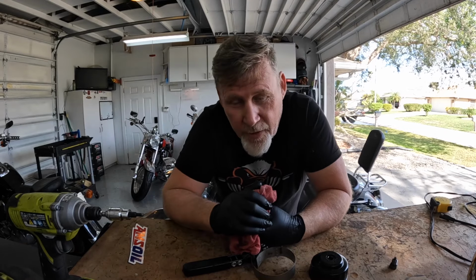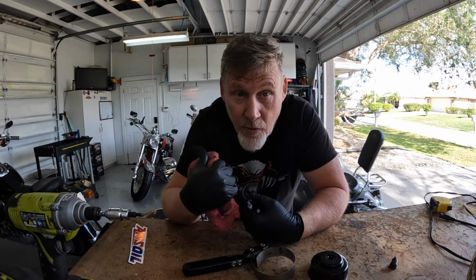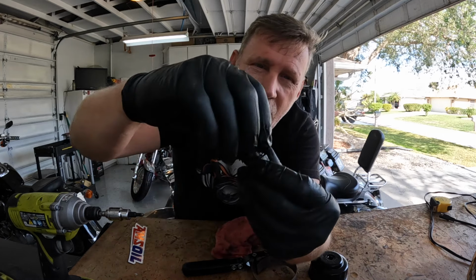All right, we got the oil draining. So while the oil is draining, and I don't get in any hurry, so I just let it drain, I can do other things like the oil filter, which we're getting ready to tackle next. But I wanted to show you this. This is your oil drain plug. I don't know whether you guys can see that or not.